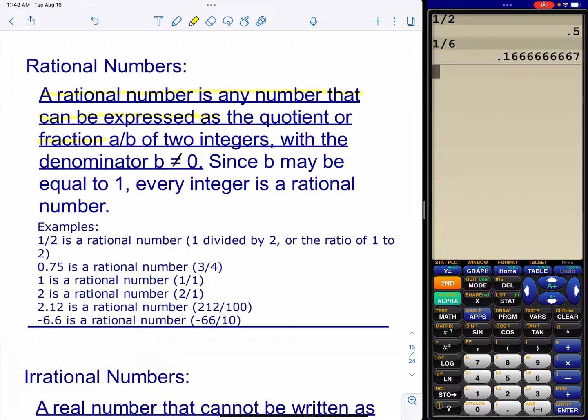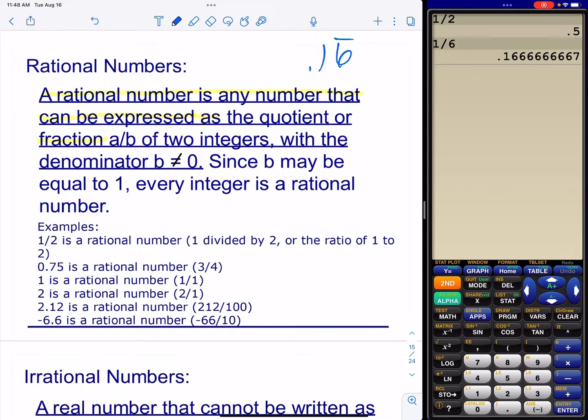So we have to be smart enough to know when a digit is really repeating. So that 0.1666666, even though there's a 7 at the end, that 6 keeps going. So we would end up writing that number as 0.16 with a bar on the 6 because that 6 repeats.